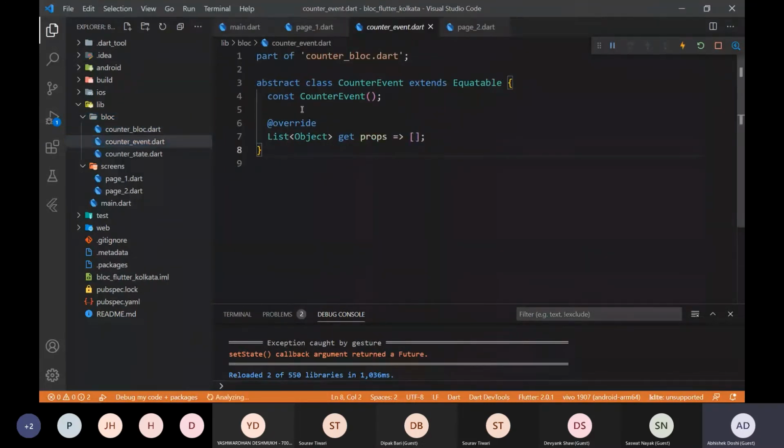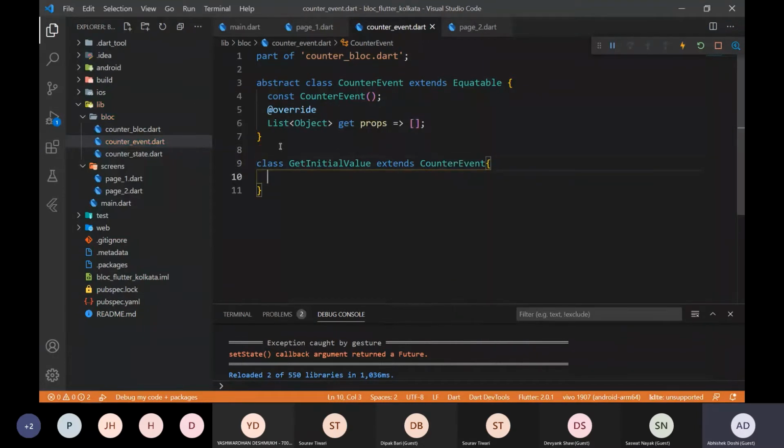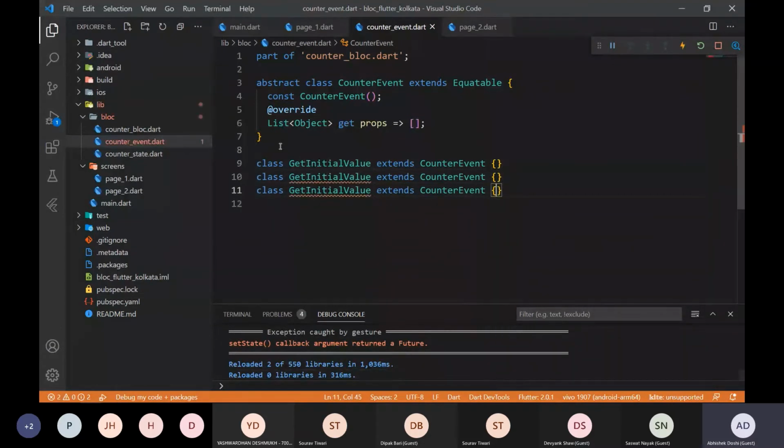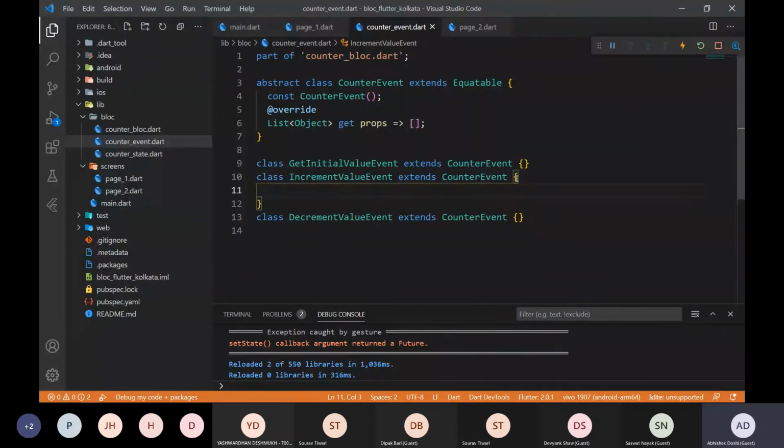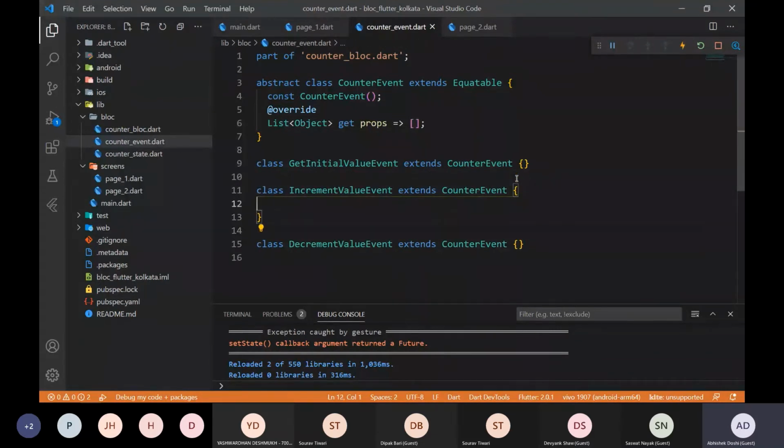Now let's implement our main events. Both our events, that is increment value and decrement value event, would take one parameter, that is an integer variable, that we want to increment.